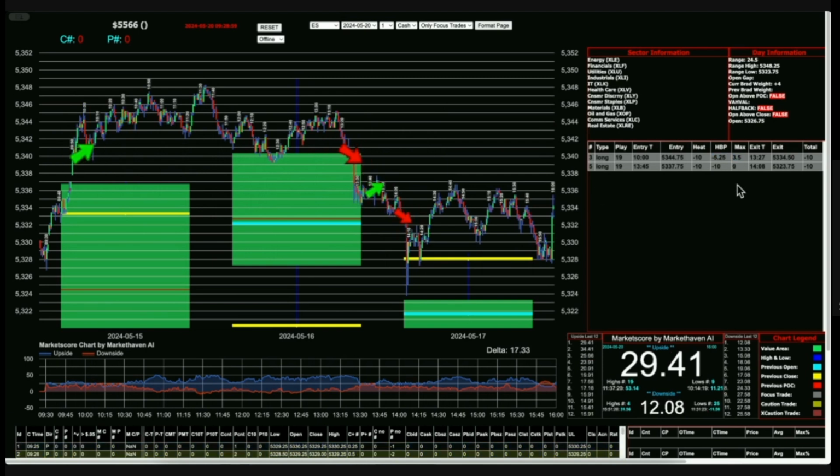But that's the key, and this is the hard part: people will look at this and go, well, that trade only made 3.5 points. Well, it made 3.5 points based on the model, but the model isn't how you should be trading. The model is just to give you an idea of what is going on behind the scenes to help you better trade.